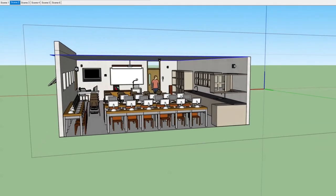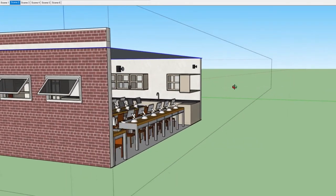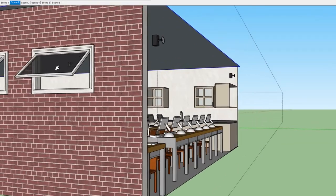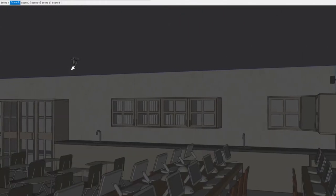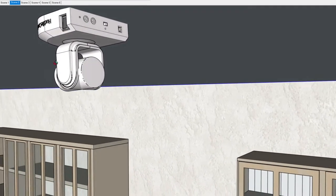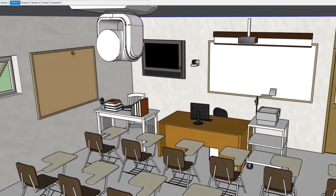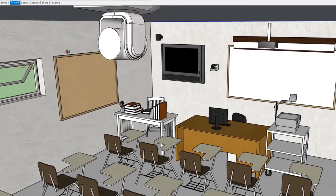So here's a classroom scenario, and we see our cameras being mounted in the ceiling quite a bit in classrooms to provide the view of the teacher as they're presenting for distance learning. So there's two cameras in this room because both use cases are applicable, and sometimes two cameras are actually needed. As you can see here, we have the HuddleCamHD on the ceiling to capture the teacher, whether they're at the whiteboard or in the front of the room, and they're providing a lecture with a distance learning capture system.